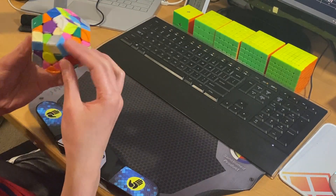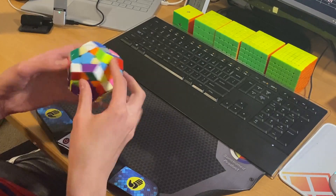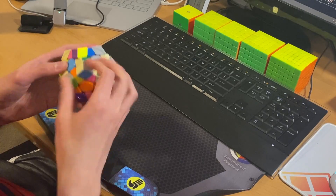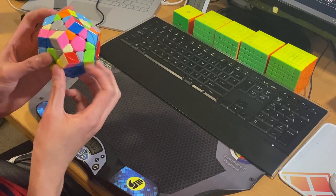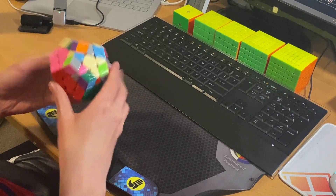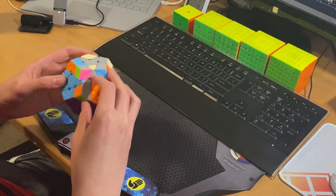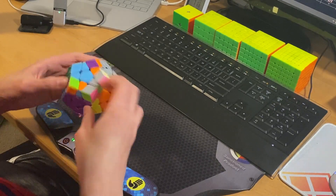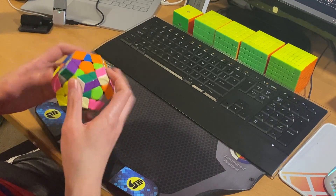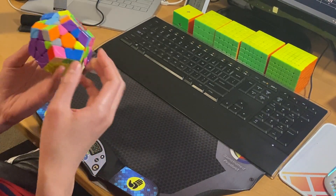After doing a couple solves on the Yuhu, it broke in and became much faster, which is definitely good, as I can max out my TPS and do ALGs really fast. I wasn't really able to get good times during my sessions, but that was really only my fault and not the cube or the setup. I'm too used to the Dian Megaminx, which is way smaller and lighter and has a completely different turning style. I think if I spent a few days getting used to the Yuhu and adapting my turning to it, I could get some good times. The Unicube setup is great — the cube is super quiet and has a very soft, plush feel. I really like turning it and just doing random ALGs, and it feels super smooth. The tensions are even, which makes turning the cube very enjoyable. My one complaint is that it came with a ton of lube on the outside, but that wasn't too much of a problem — I just wiped it off. I'm super impressed with how well Speedcube Shop set up the cube and I wouldn't hesitate buying another one. I'd highly recommend buying any premium cube from them. The cube that they sent me is easily the best Yuhu I've ever tried by far. It's a very good cube, very impressive, and I'm happy that I got it.